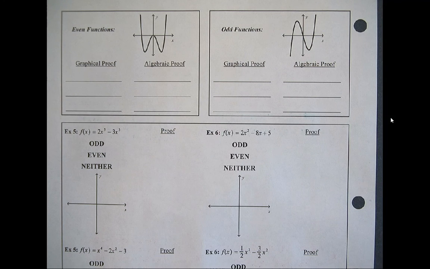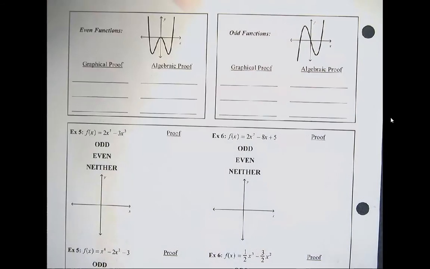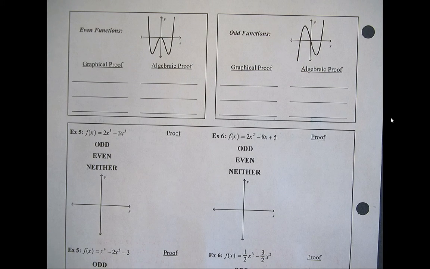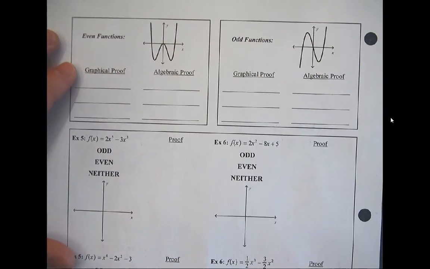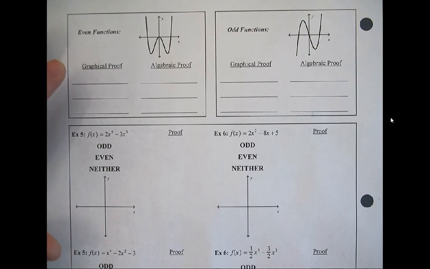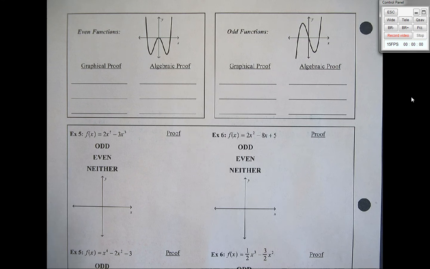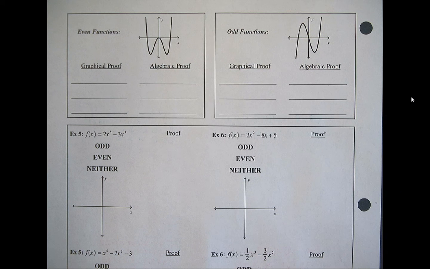Now, you can't just say whether a function is odd or even. You always have to say the because, the why. So there's two different proofs, and I don't care which proof you use. You don't have to use them both. I'm going to do them both when we do our examples, just so that you get practice seeing both of them. But you can use either one. So let's talk about the graphical proof.